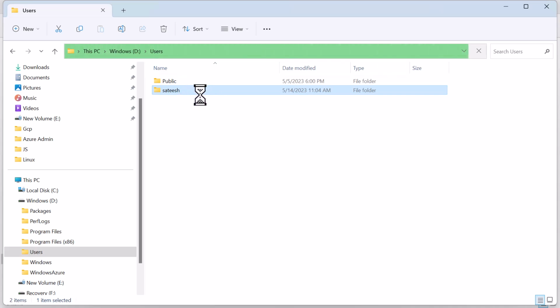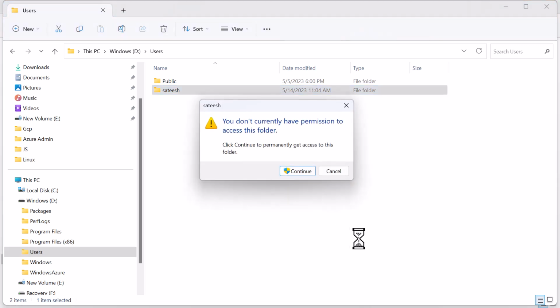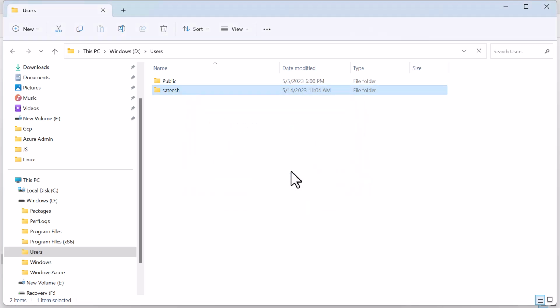All right, let's wait for another 15 seconds. Let's wait for another 10 seconds, so now we'll be able to see all the folders, like how all the folders will be there in my server.